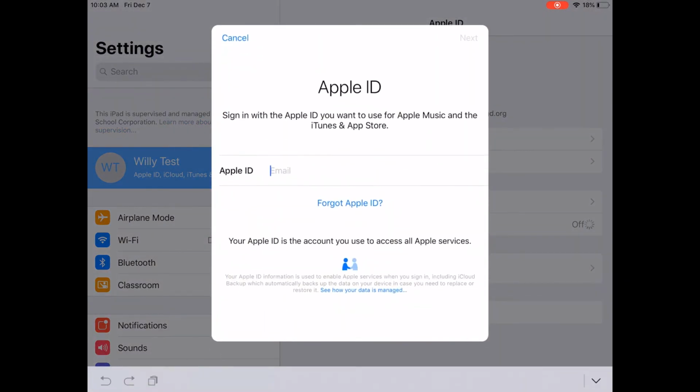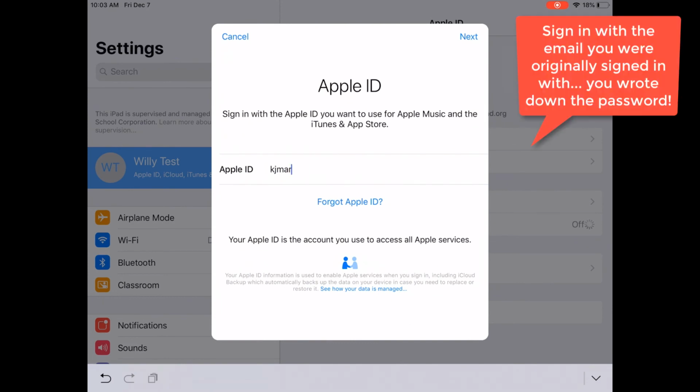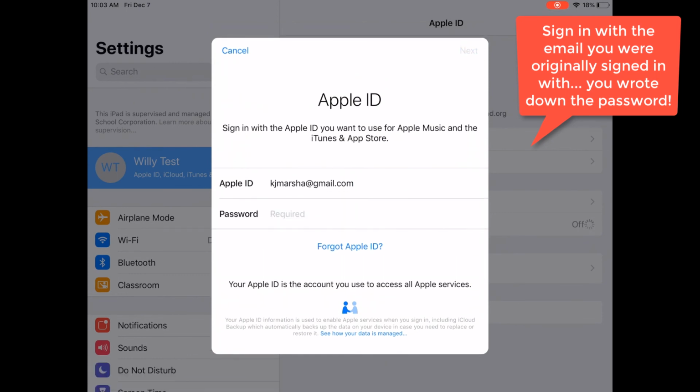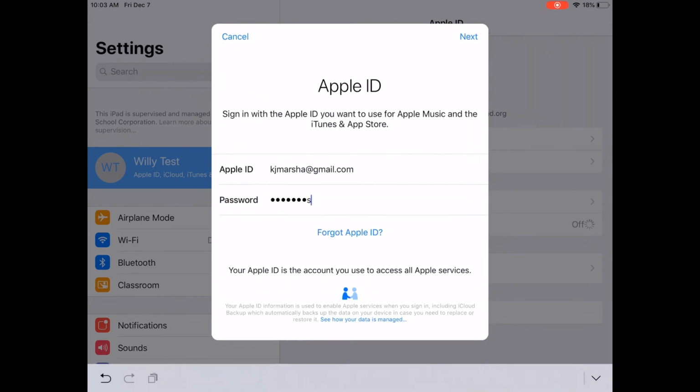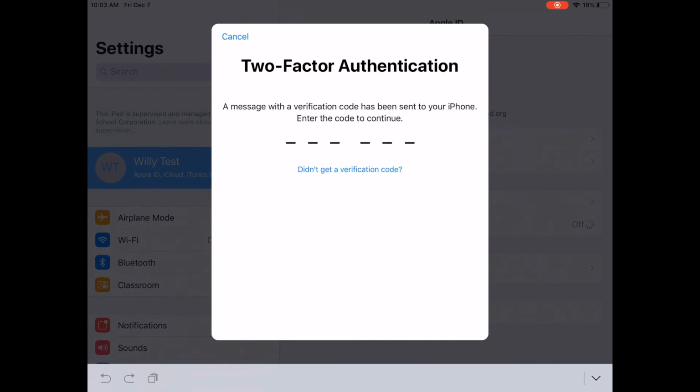This is where you're going to sign back in with that personal Apple ID that you created, the one that you wrote down that was originally signed in here. It may ask you for a two-factor authentication, which will be a text message to your phone.